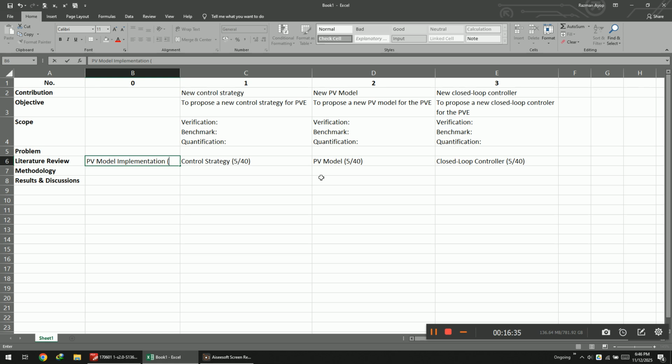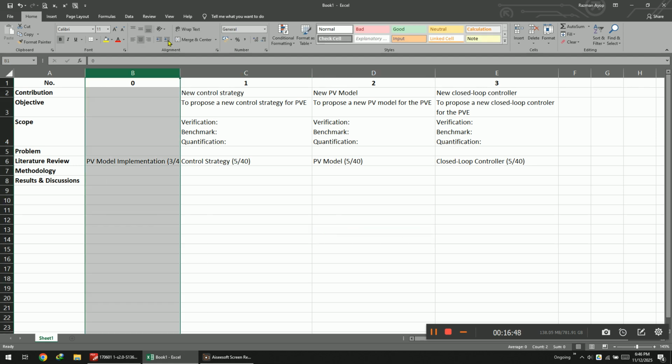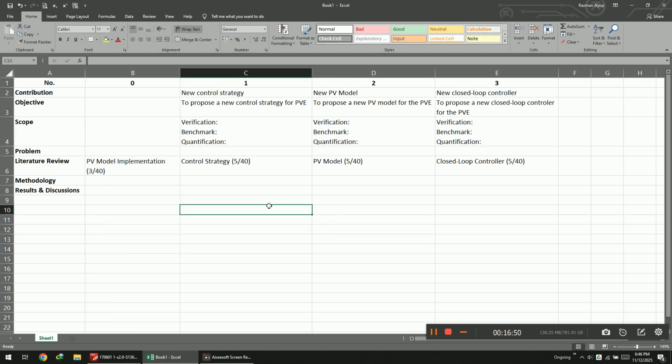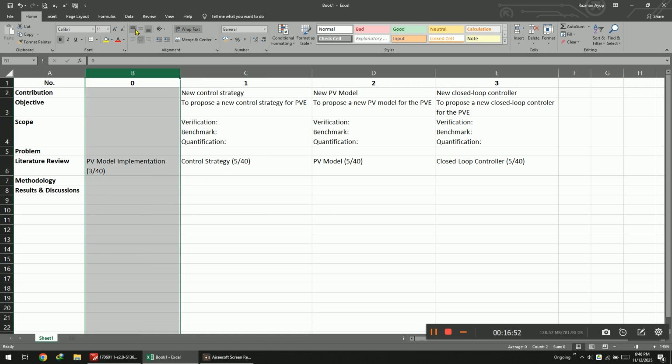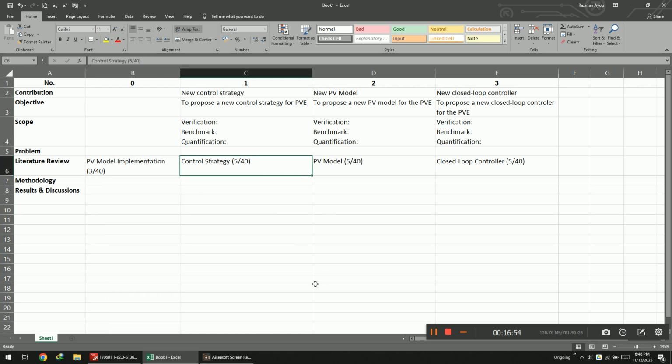You don't have any contribution for the PV model implementation method, so I recommend maybe 3 out of 40 pages. That is how you adjust how much content you need in your research.